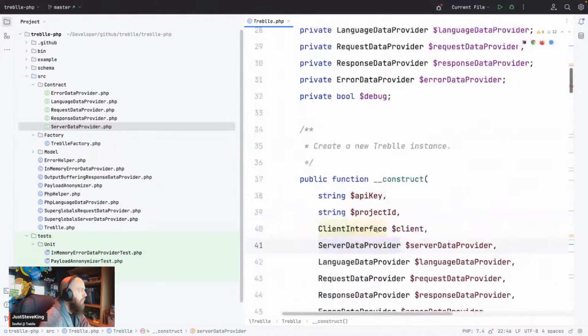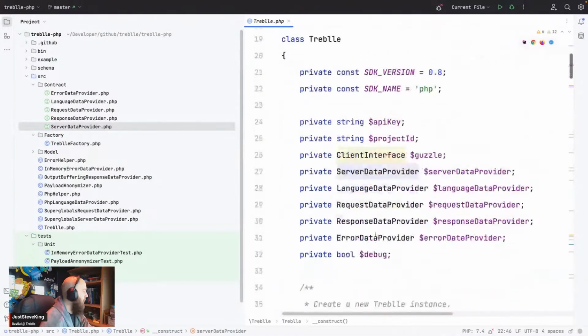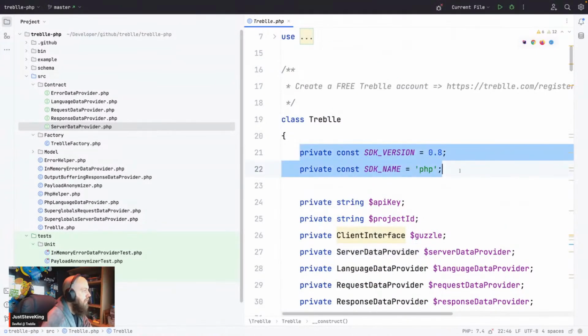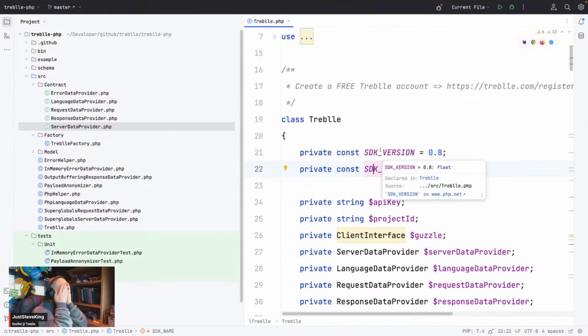We don't know. We're going to default it to false. So what we'll also do is set the. I hate constants. Oh, do I have to?